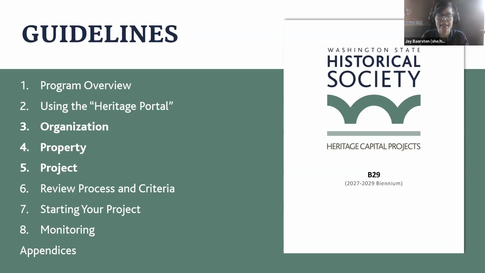You see those highlighted there, number 3 through 5. So it's all the same information. We're just trying to make it a little bit easier for you to follow, and make it easier to process the application and read through the guidelines. The guidelines are really designed to be literally on your desktop right next to you as you're going through your application. Fill it out this way. Here's some ideas for this. It gives you a little bit more detail than we're able to include in the form. So I recommend that you take advantage of that.